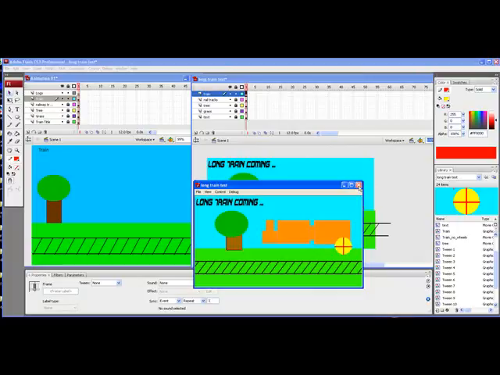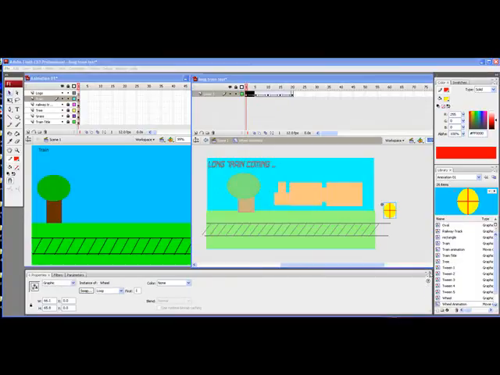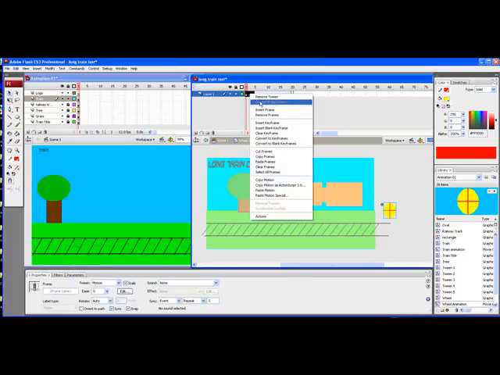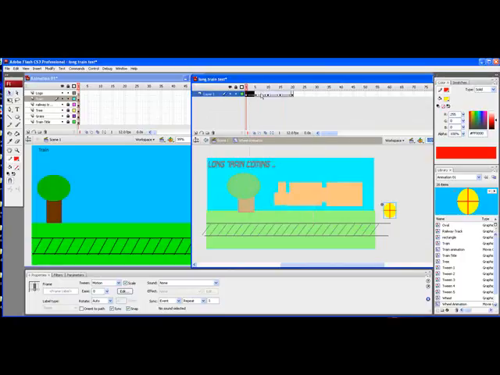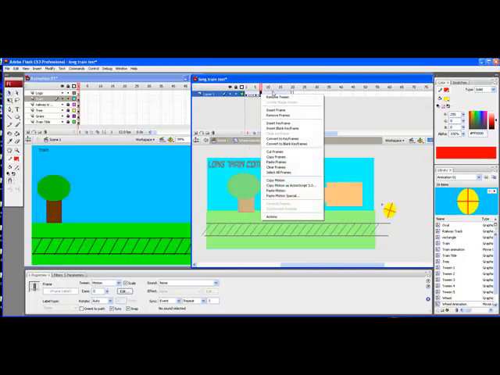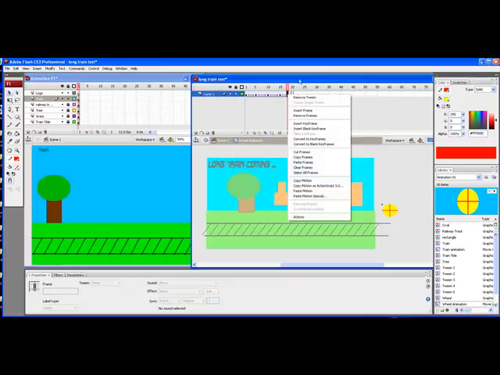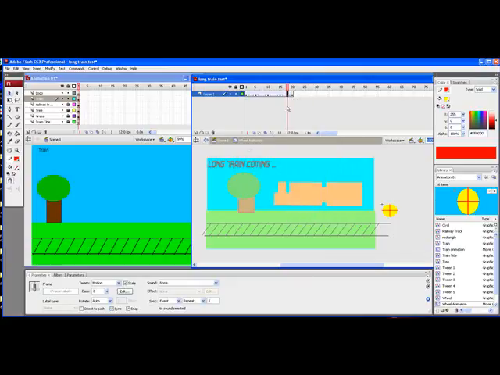I didn't like it. It looked too jerky, so I've got my keyframes on 5, 10, 15, and 20. And then I do right click and I click on motion tween for each one. Right click, motion tween. Right click, motion tween. Right click, motion tween, which you can't quite see, but that's where it is. So when I scrub the playhead along, you see it moving around there. And then I go to scene 1.